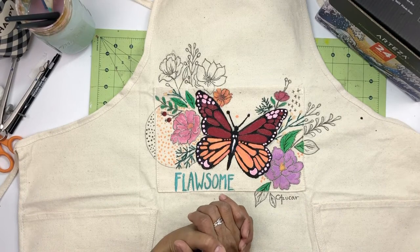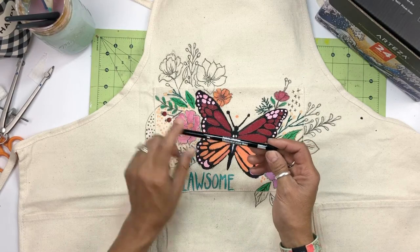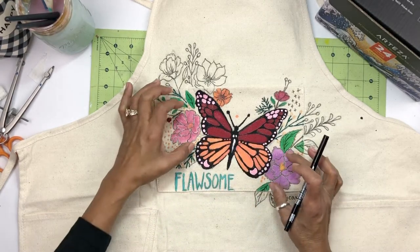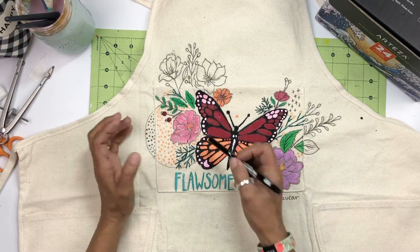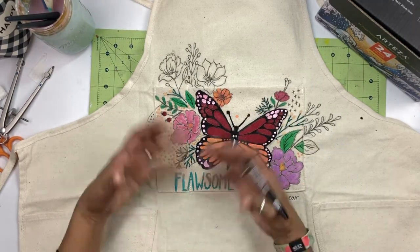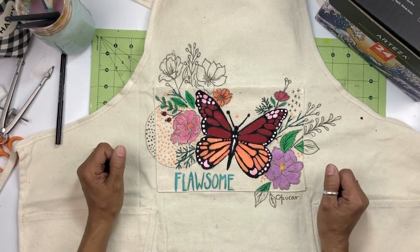If you have any questions, let me know. The fabric marker, again, is from Marvy Uchida. And these two flowers, I felt that it was better for me to outline them so that the colors didn't blend. So that's something else to consider.